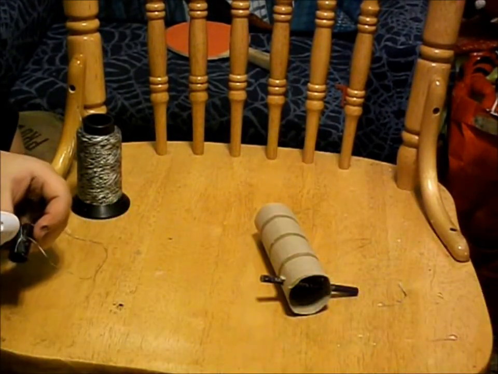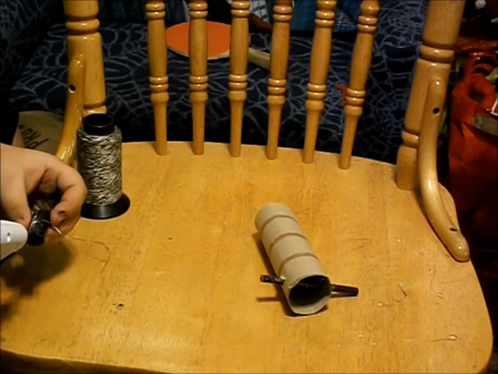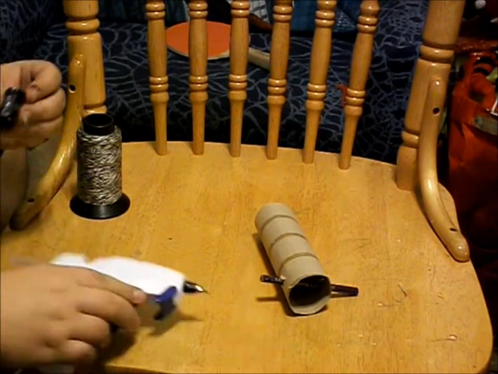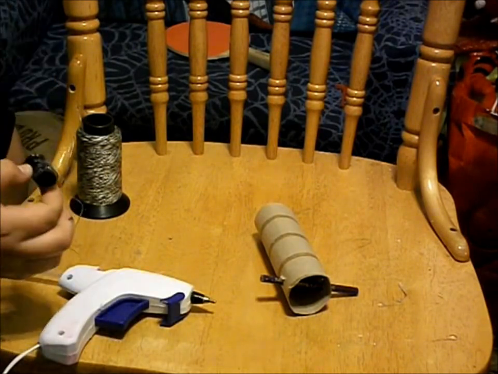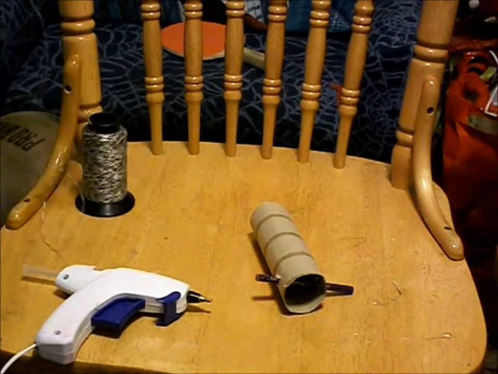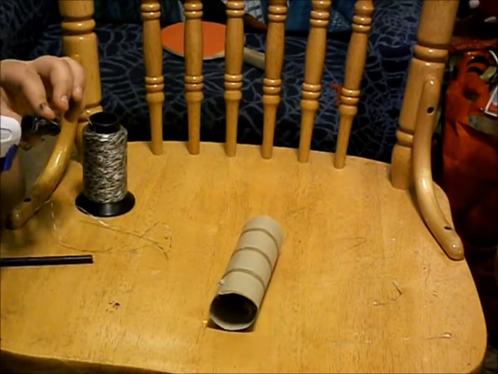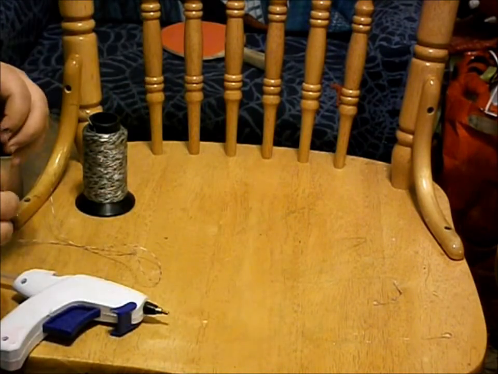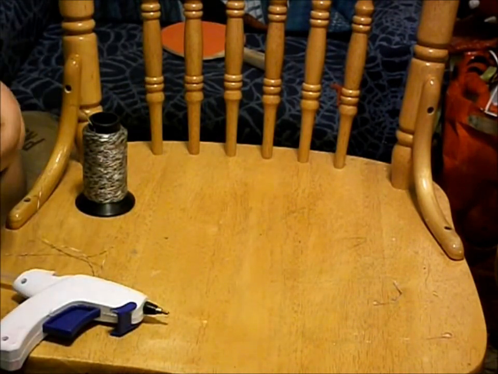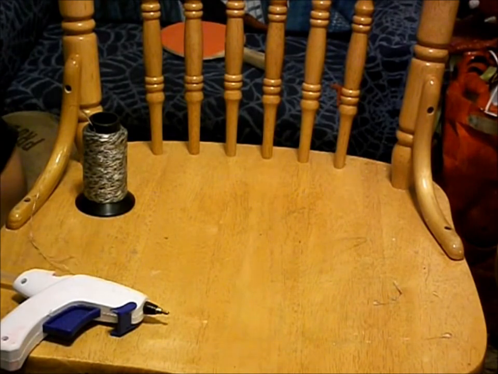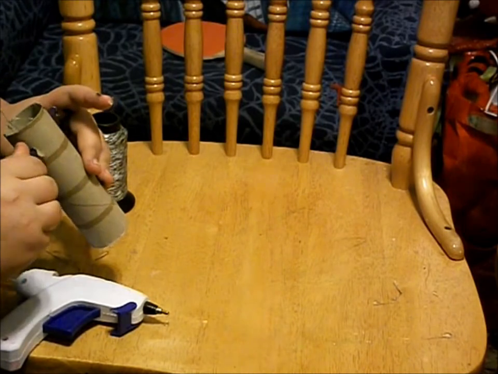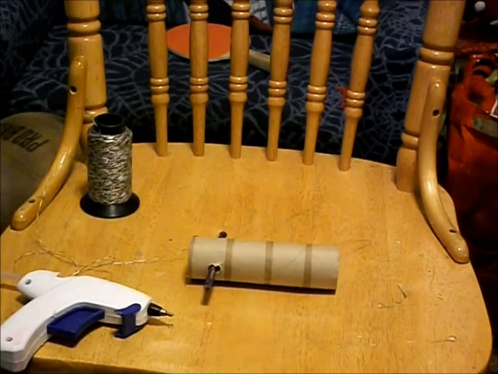Now you gotta tie the string to it and glue that down. Like glue the string down. Once that dries you have to glue the inside of the marker. And then put it through. You have to put the pencil through, and then put the marker, like put it through the marker, and then put it through the other side.